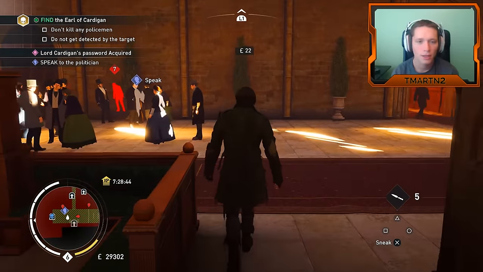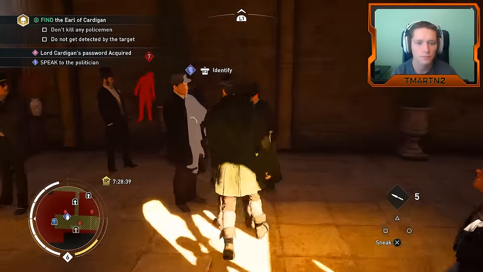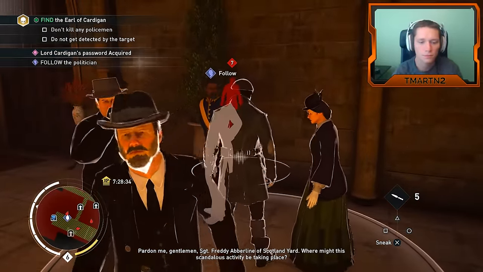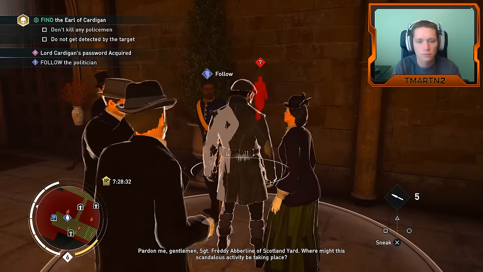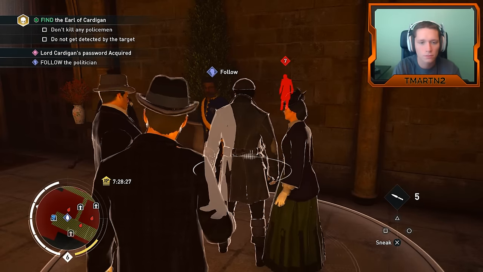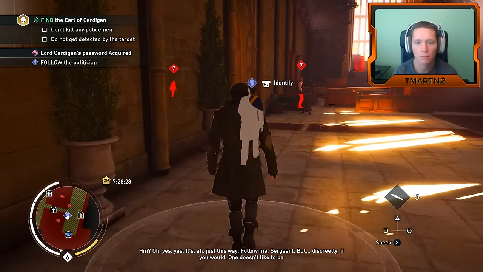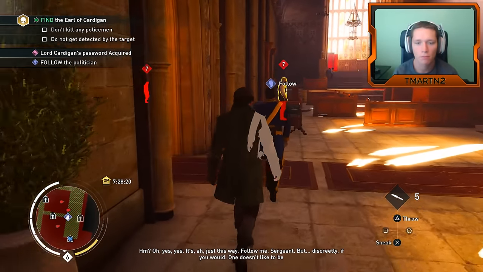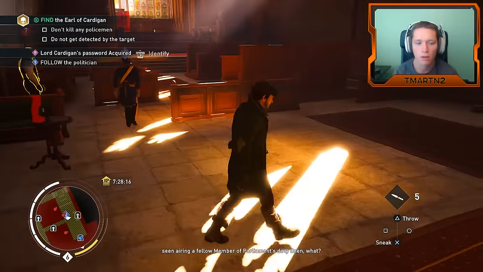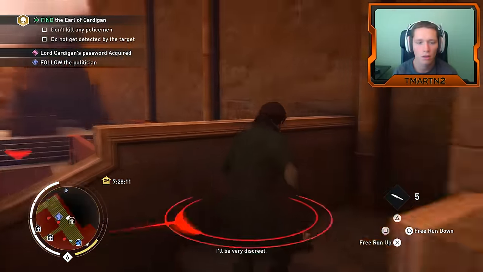Alright. Now we just go talk to this guy. Pardon me, gentlemen. Sergeant Freddy Abeline of Scotland Yard. Where might this scandalous activity be taking place? Oh, yes. It's a justice city. Follow me, Sergeant, but discreetly, if you would. One doesn't like to be seen airing a fellow member of Parliament's dirty linen. I'll be very discreet.